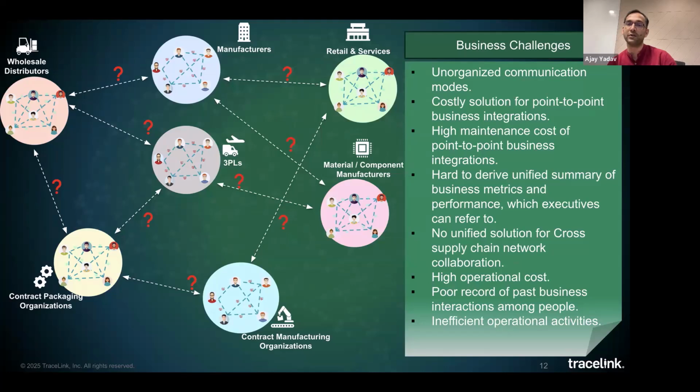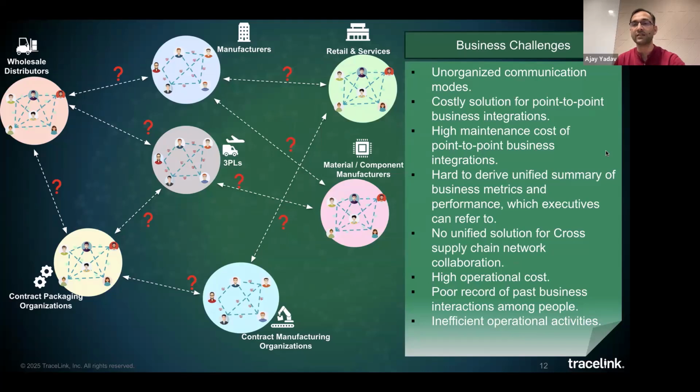At some partners you may have to put something on their system that they want you to use, and with others you may still be interacting over mail. So that's unorganized communication, which you may not be able to properly audit in the future, or look back at what happened, what decision that person took, or where we concluded. It's hard to track all of that because it varies by the partners or entities in your supply chain. So that's the first challenge.